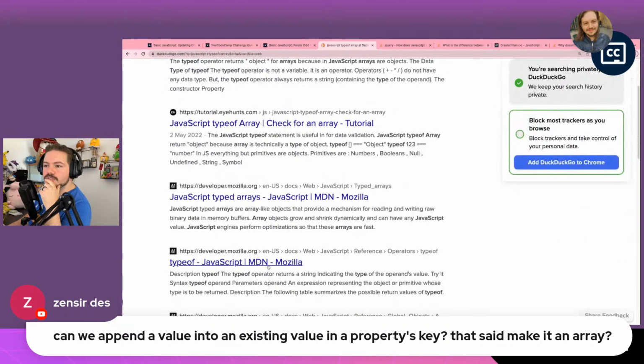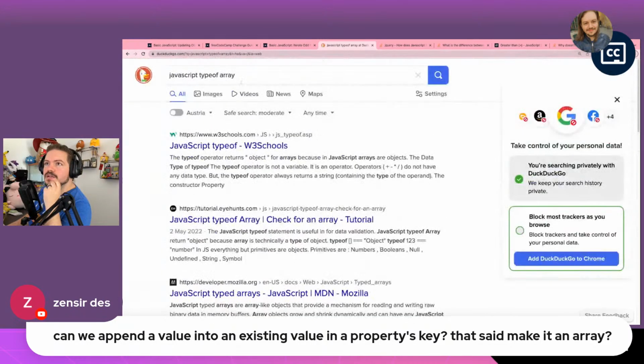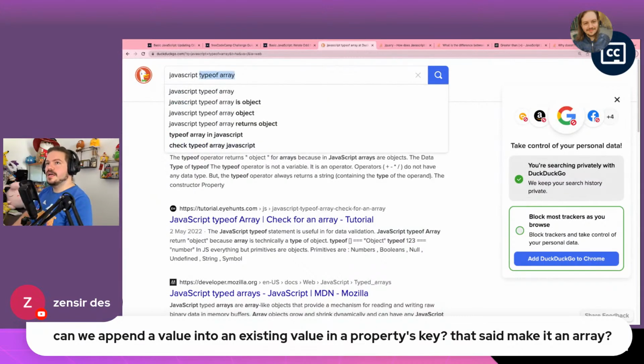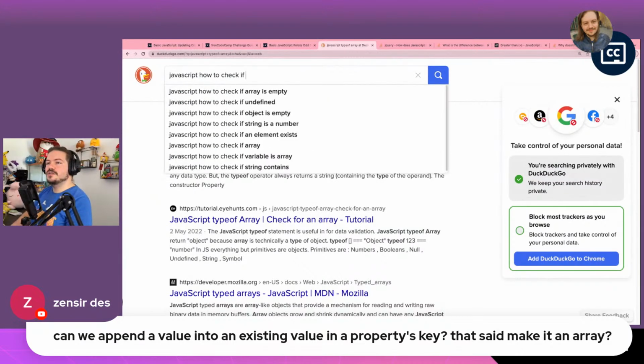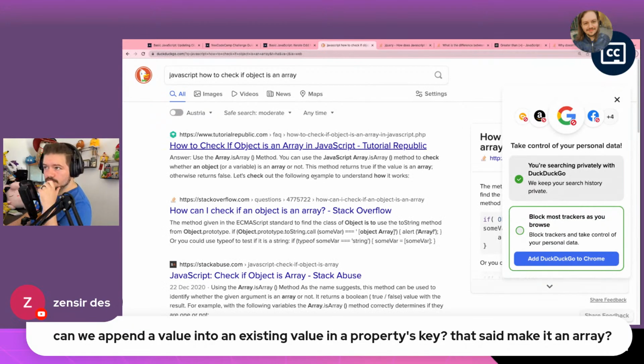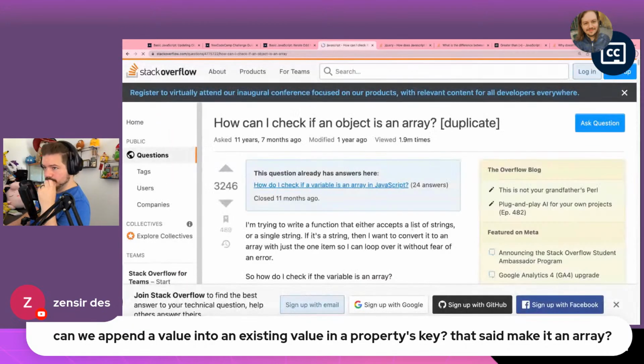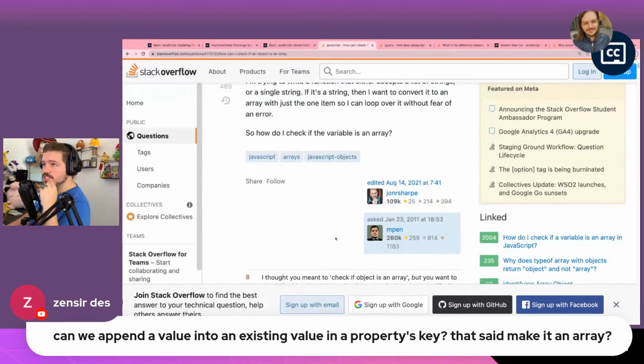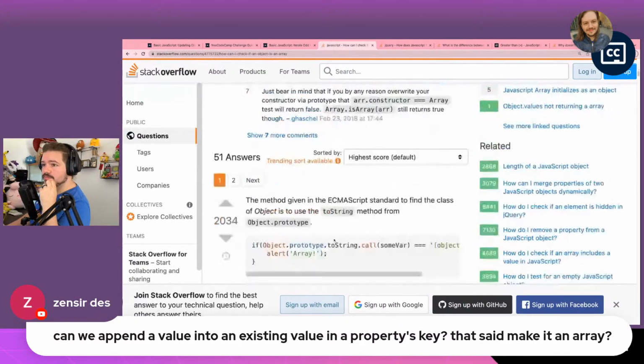No, that's not what we want. JavaScript, how to check if an object is an array. All right, let's go to Stack Overflow. How do I check that a variable is an array?